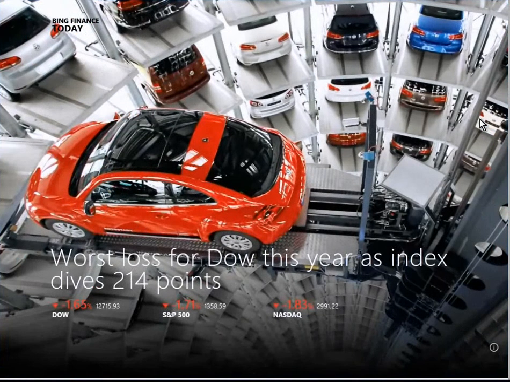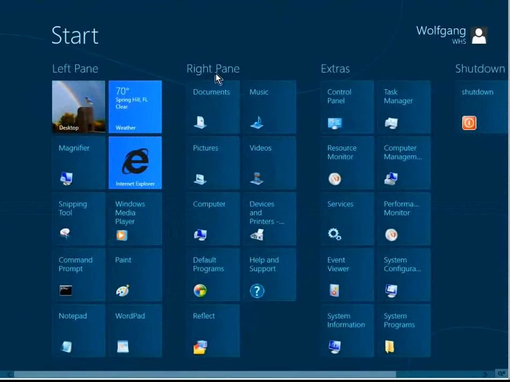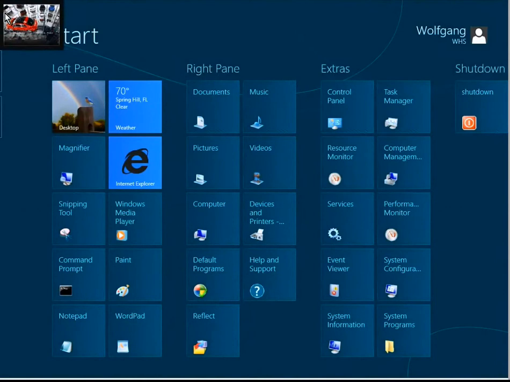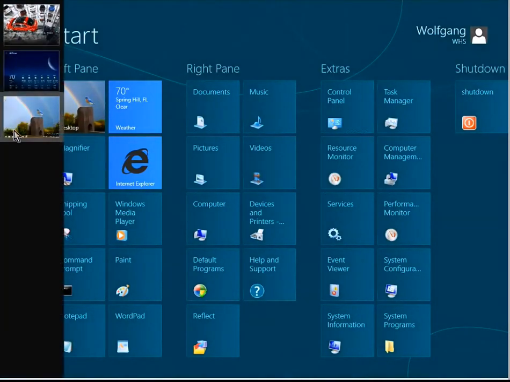Or when I start my financial application, this is a task, a program that runs, and there's no way to really stop it. If you look in the Task Manager, or even better, you go up to this left corner here and move down here, then you see all your tasks that are running. Now we just started two, the financial application and the weather, and before we were on the desktop, which, remember, is also an application. So you have these applications running here, or cached if you want.